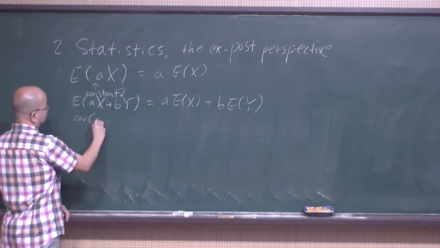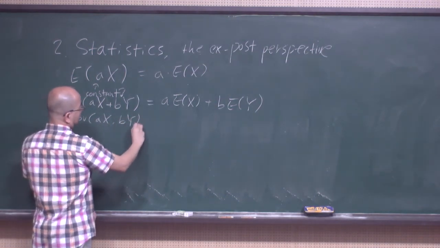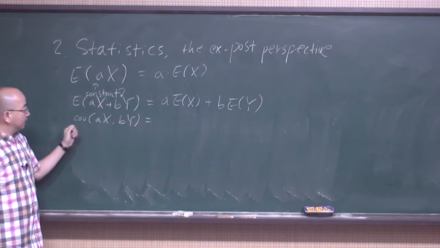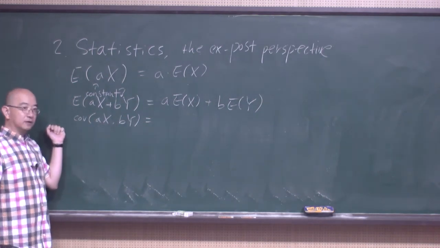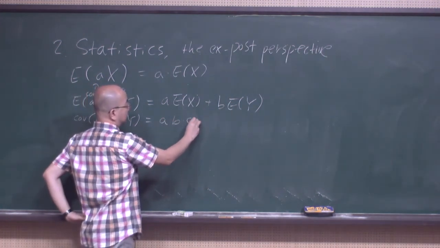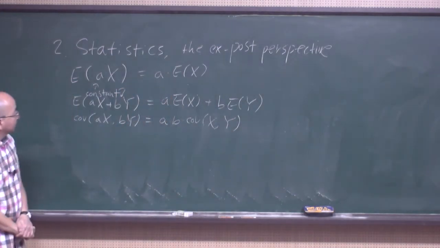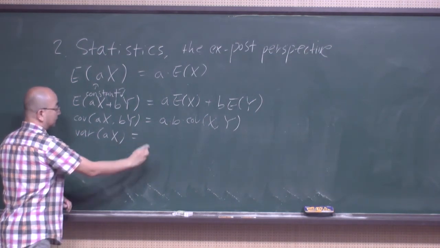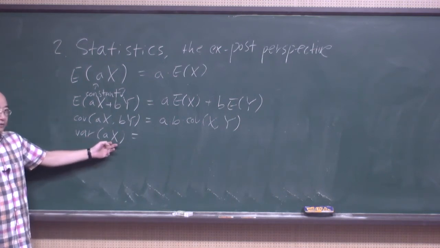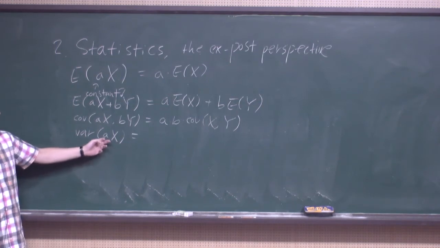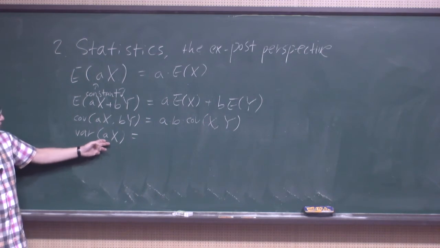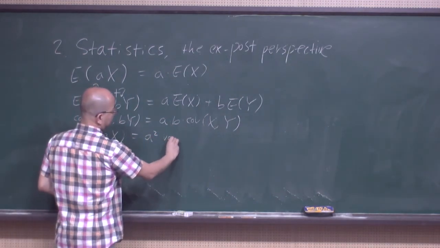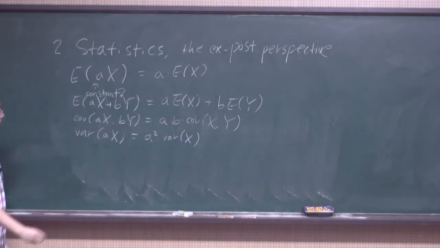And in terms of covariance, if you have covariance between a times X and b times Y, then if you think about the formula we just wrote down for covariance, then constant terms a and b can be written outside, so we will have a times b times covariance between X and Y. And if we calculate variance of aX, the variance was calculated as the average of this squared deviation from its mean. And a is constant, so it doesn't really affect variability, but since we have a square term in calculating variance, when you take a outside, we will have to write it as a squared variance of X.